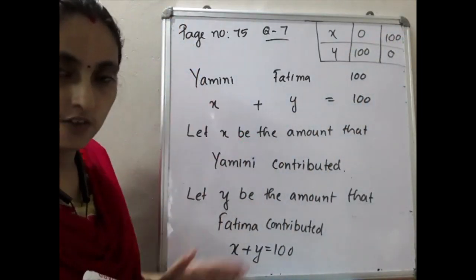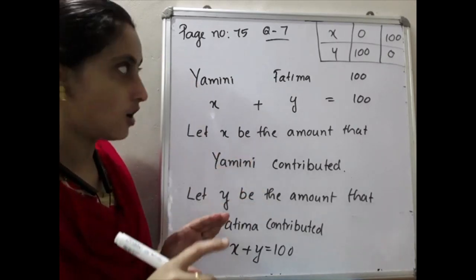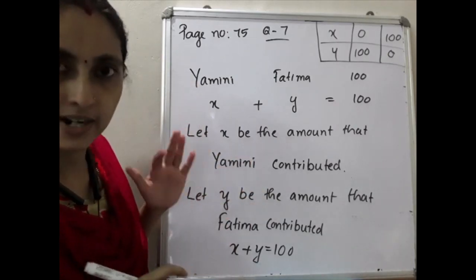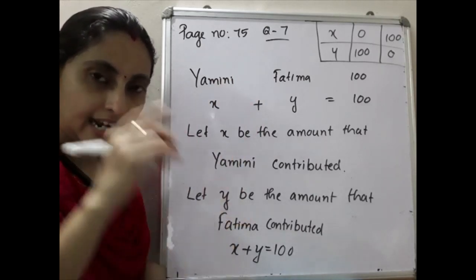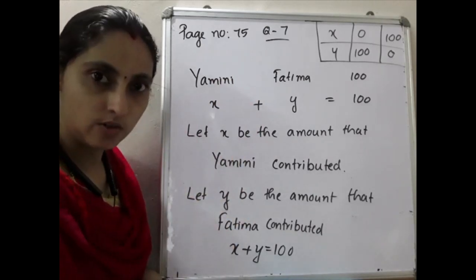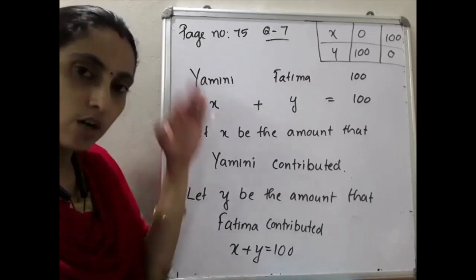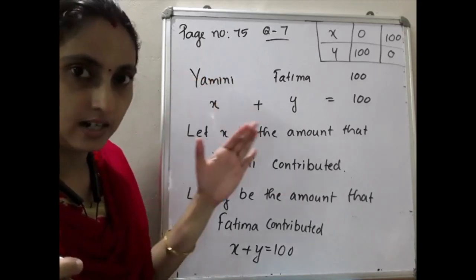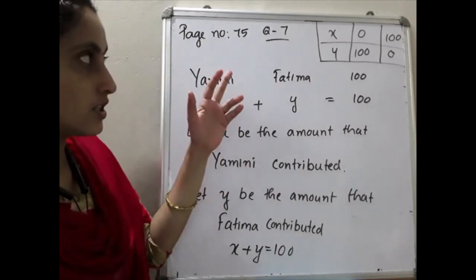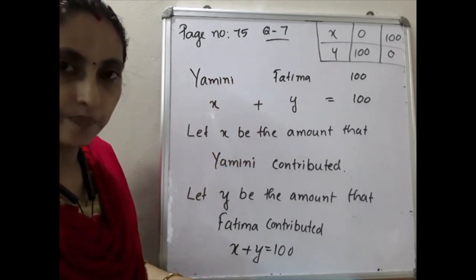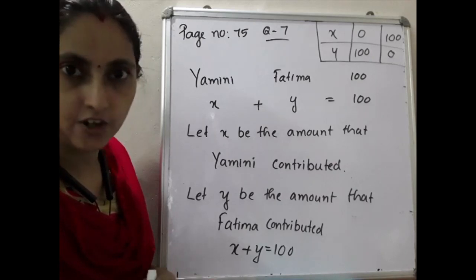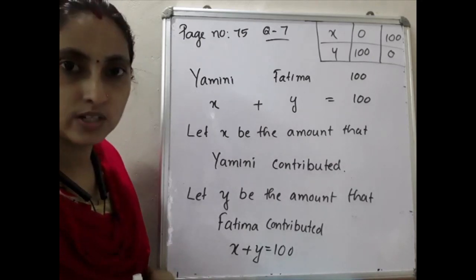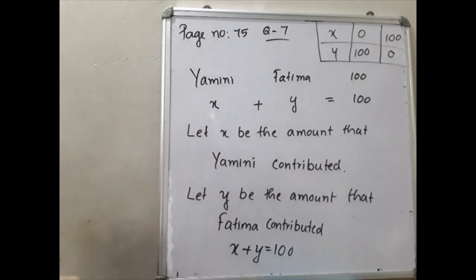So you have to draw the graph. That is, while x-axis along what Yamini's amount, x you can take, y-axis Fatima's amount, then 10, 20, 30, 40 likewise you have to take, because up to 100 is there. Top also 10, 20, 30, 40, 100. Then joining 0, 100 and 100, 0. Okay, that's all the question. You have to do by yourself in the graph book. Clear? Yes. Shall we move to the next question? So please write down the next one.